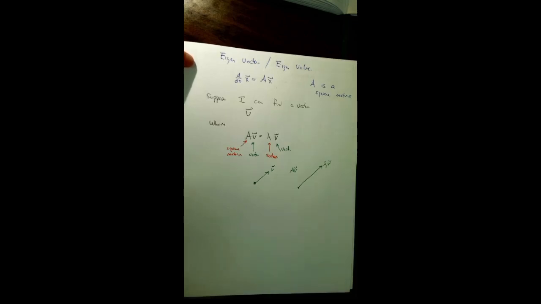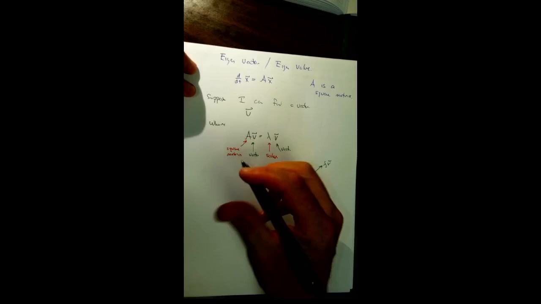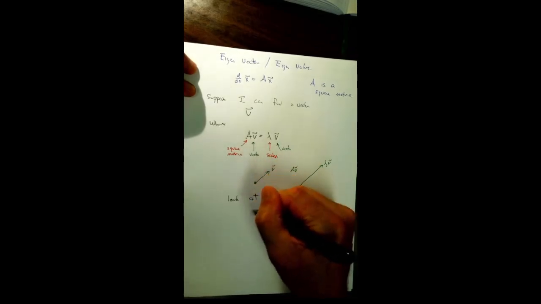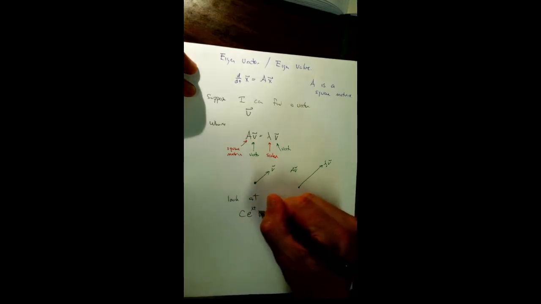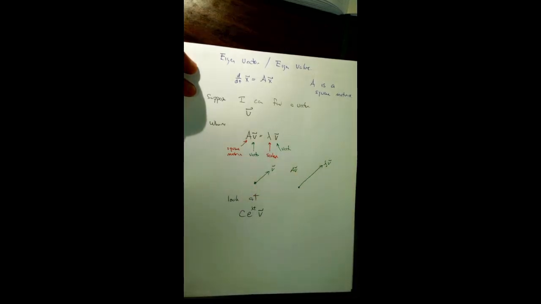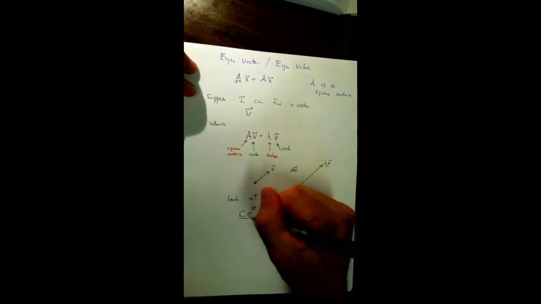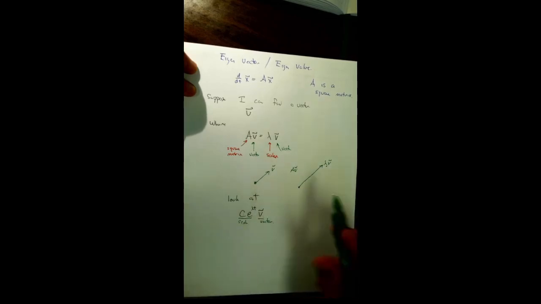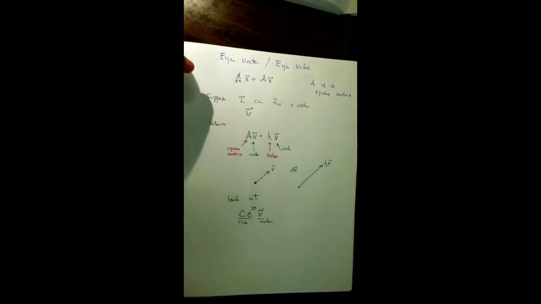Okay, and now the question is why would we be interested in that? And the thing is, if I take e to the lambda t times a constant times v, and again, you should always stop and look at these things. So this is a scalar. And this is a vector. So all this is doing is taking the vector and either stretching it out or squeezing it in.